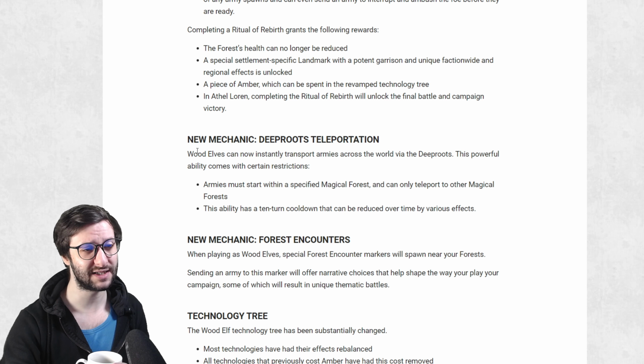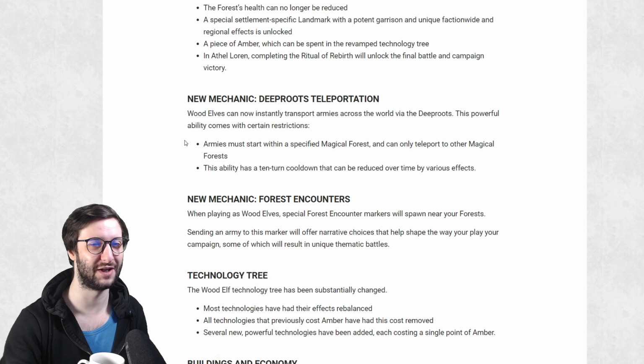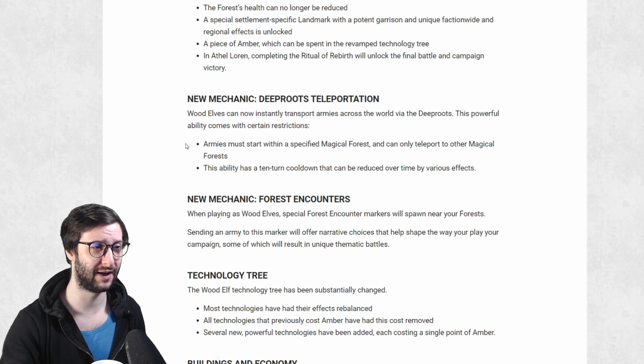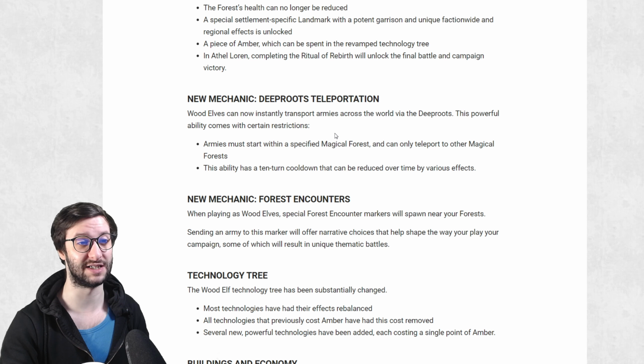So, new mechanic: Deep Roots Teleportation. This is just nuts. I love it. Again, you'd see this in the rework, but in any of the content I've done for the Wood Elves, for the Orion preview campaign, and for Drycha, Wood Elves can now instantly transport armies across the world via the Deep Roots.